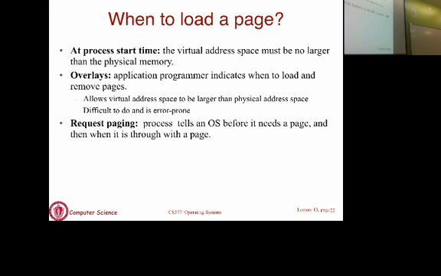You can also do something called request paging, where the process can indicate to the OS what are the next set of pages it may need. In this case, the OS can fetch those pages for the process before the process actually starts accessing them. So whenever you need a new set of pages, you just tell the OS, this is what I need. The OS fetches it for you, and the process executes, and everything it needs is always in memory.